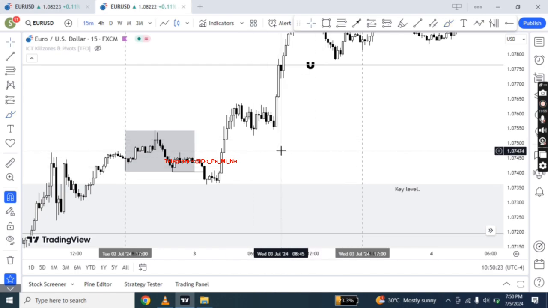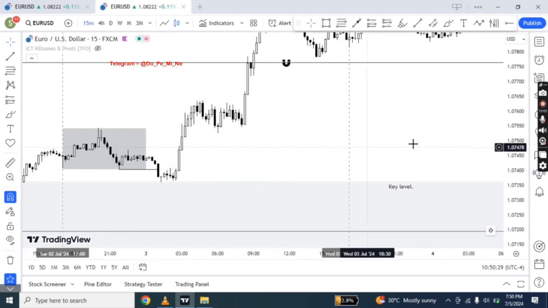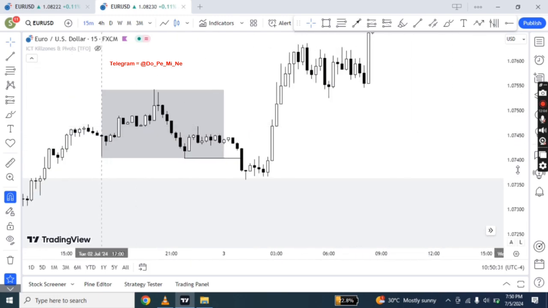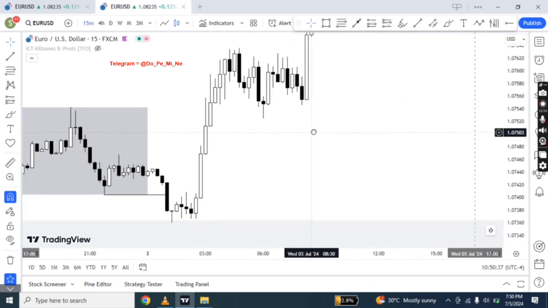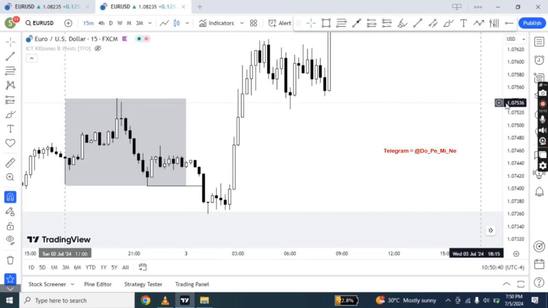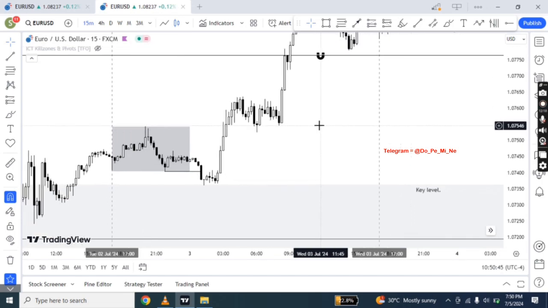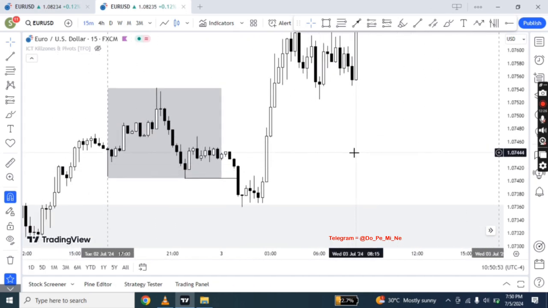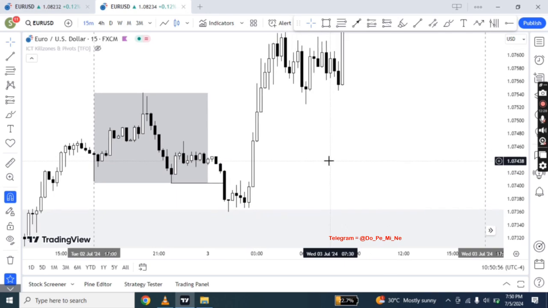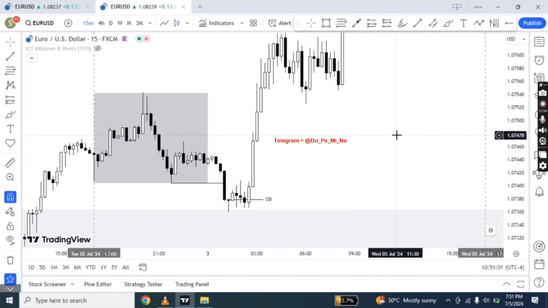Now you just saw yourself, we had multiple scenarios that we could have had and expected, but through the help of a logical framework, with the help of market profiles and key levels, and the help of higher time frame analysis, we used rational logic to weed out or exclude the lower probability or the unlikely scenarios. And at the end, we were left with only one scenario, that is the manipulation profile into a key level and then an expansion higher. That's what I'm preaching here, using a logical framework instead of randomly guessing scenarios out of nothing, right? And that's exactly what our aim as a trader should be.